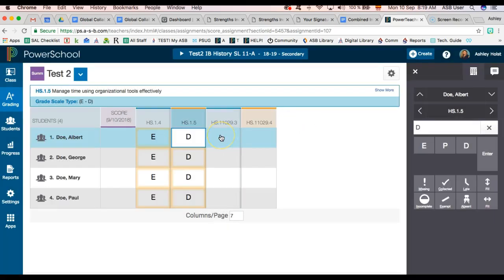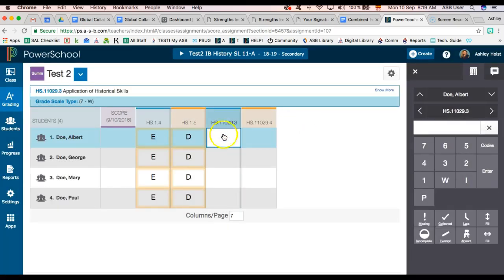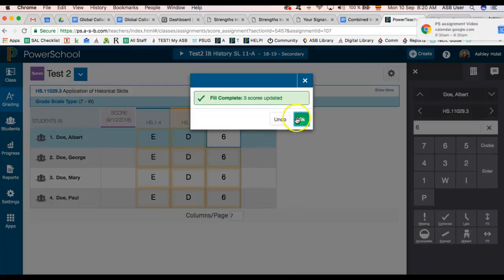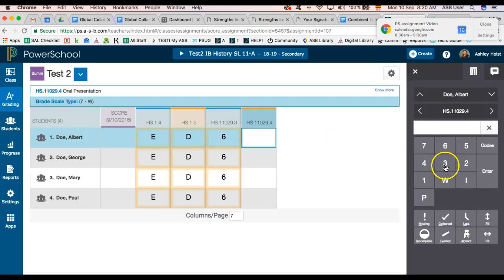And now I'm in my academic grades. You will see a 1 through 7 for your academic scores. We also have this added, the pass, withdrawal, or incomplete for final grades. You don't need to use those when you're grading just an assignment and the standards in it. That will be used later for your final score. So I can put in, let's say I'm going to give this a 6 for everyone. And I'm going to give this a 5 for everyone.